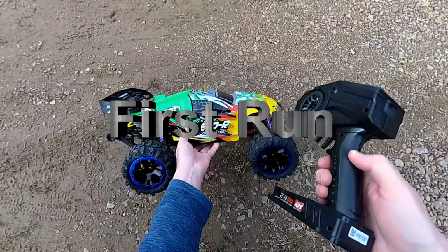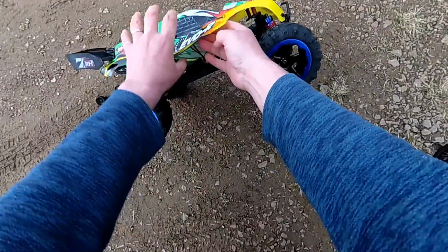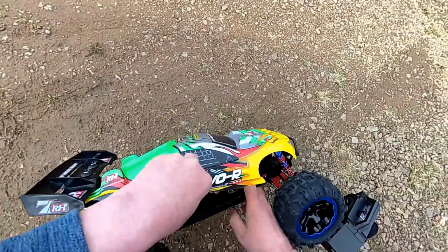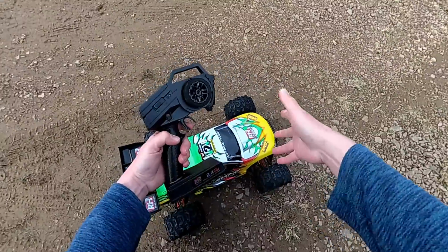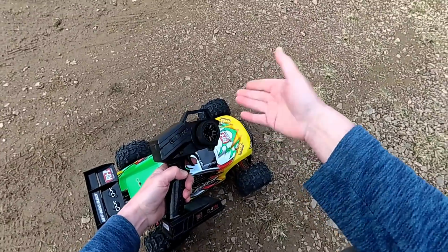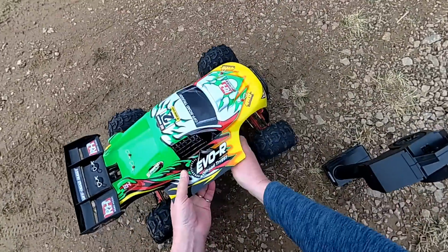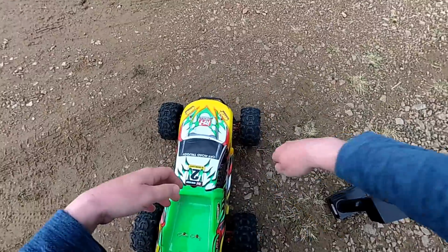Okay, so I'm out for my very first run with this. Nice thing is you can get to the switch, so you can plug in the battery and you're all ready to go. Actually, you can get your hands so far under, there's so much room under this thing. And then your on-off switch is there. With the transmitter, well, with any RC thing, on with the transmitter first of all, then on with your car or your quad or whatever you're doing. So I'm going to pop that on, get a red and green LED there, and then I'm just going to pop this on as well. And it's all bound up, ready to go.